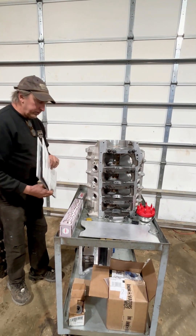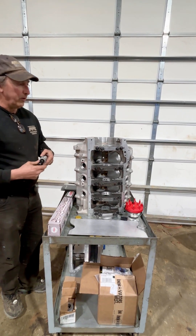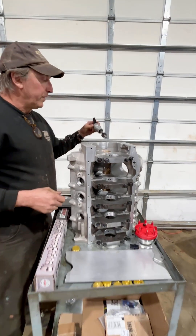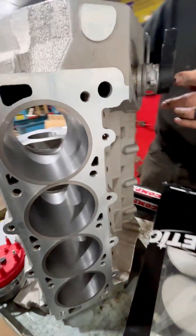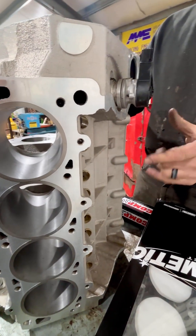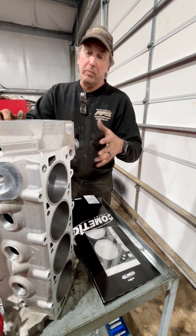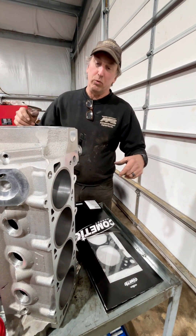We're sending the appropriate size head gaskets. One other thing that we're doing is this is a piece that we don't even advertise, but we do make it. This is a distributor plug that goes in where your normal distributor goes — it's nice and short and tidy. This engine is going to have eight-stack injection on it, and it will eventually be coil-near-plug, so no distributor and no wires. The plugs will be fired by an EFI system with eight individual coils.